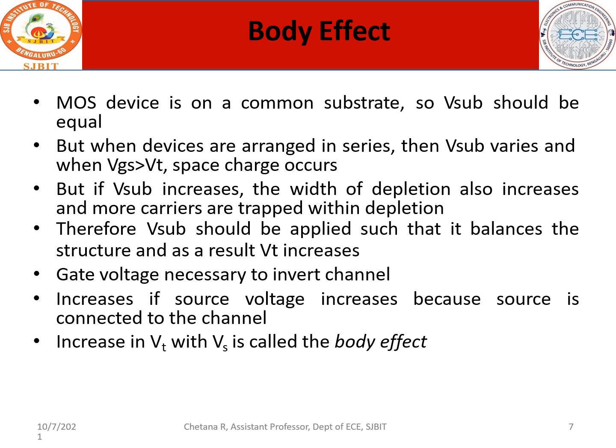Why is it so? Because if there is any abrupt variation in the substrate voltage, the threshold voltage will vary. So, increase in Vt with Vs: as the substrate voltage varies, Vt also abruptly increases. That is called the body effect. In order to neutralize this effect and see to it that the threshold voltage is constant, normally the substrate and the source are connected together and grounded. This avoids the body effect.